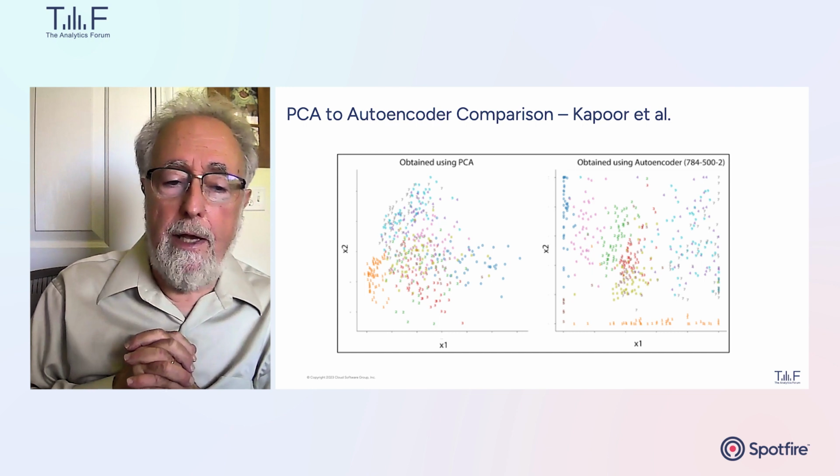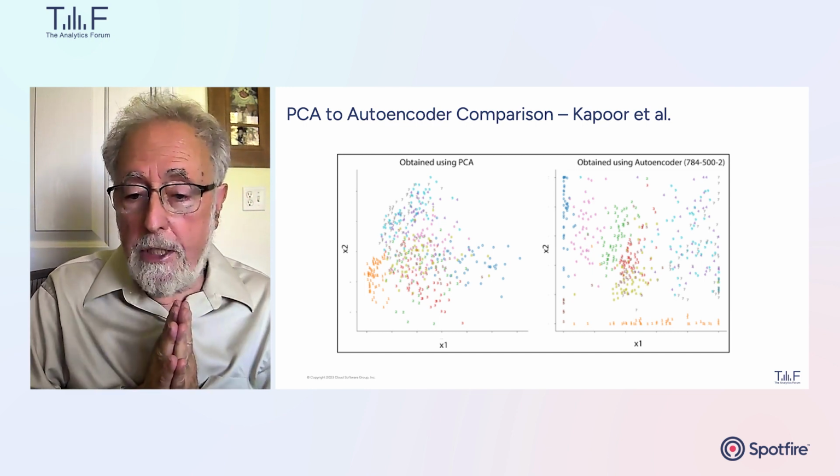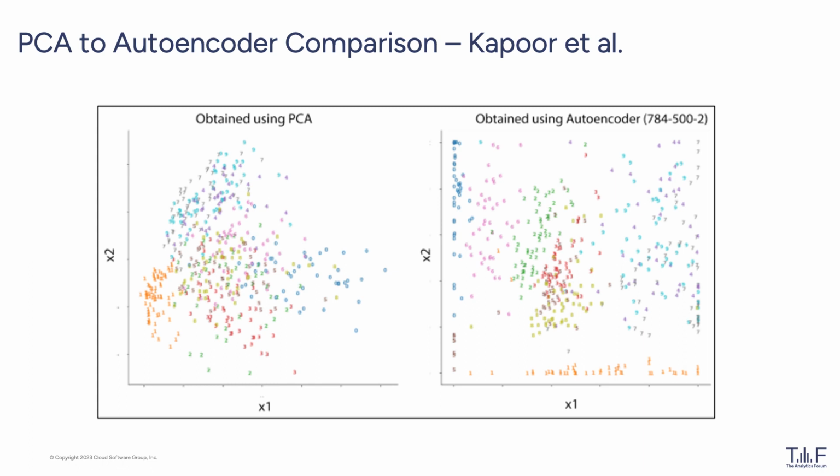So as a motivating example, here's a very simple dimensionality reduction down to 2 dimensions. On the left, it's done with PCA. On the right, it's done with an autoencoder. And what we're looking at is the digit identification problem. MNIST is a frequently used benchmark. Here, we're just noticing that the autoencoder version does a better job separating the digits visually in just 2 dimensions. Of course, there are many more dimensions when you start with the image version of these digits.